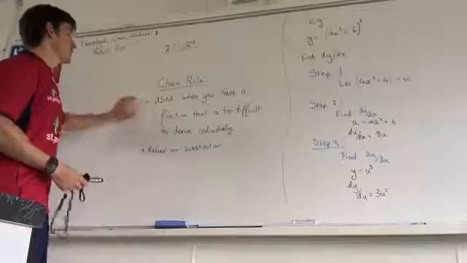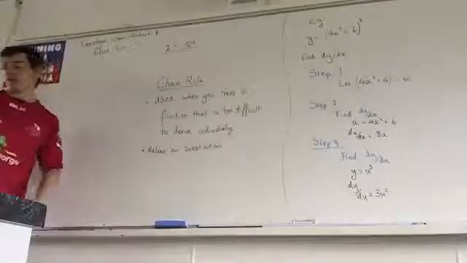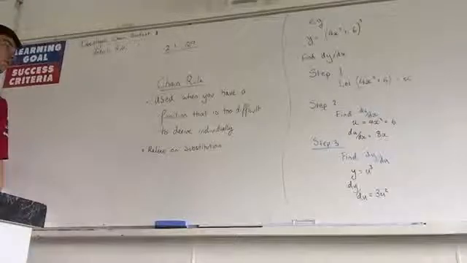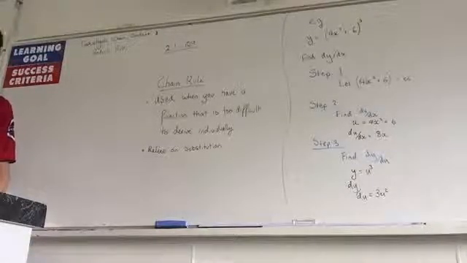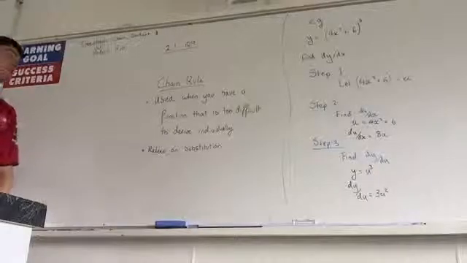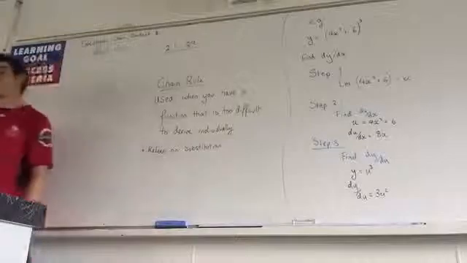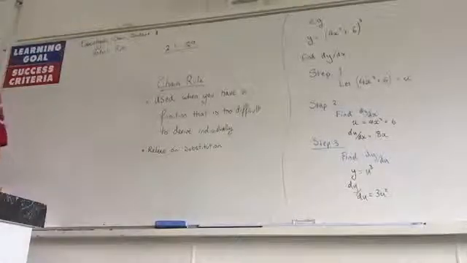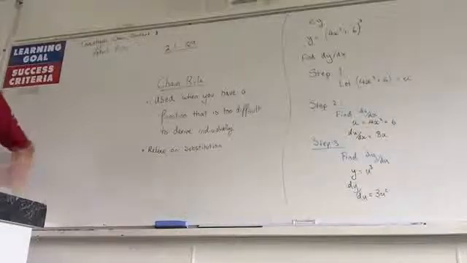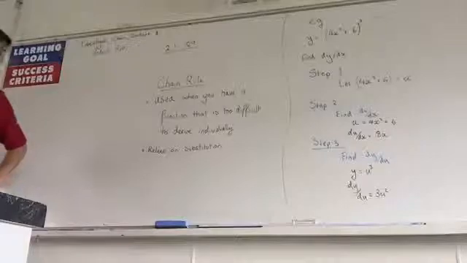The chain rule is a pretty powerful rule because I think it leads to a skill set that will make you a far more powerful mathematician. Basically, we use it when we think that what we're dealing with is too difficult to derive by itself, usually when you've got a function inside a function. So you could have sine of 4x squared plus 7, say, or you could have something to the power of something. Okay, and we've got an example over there.